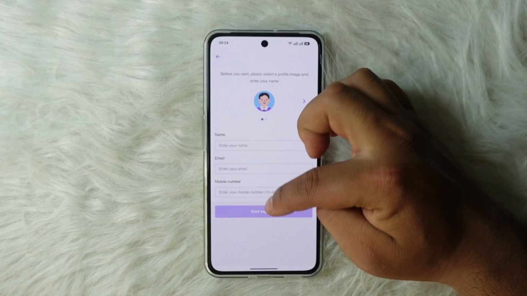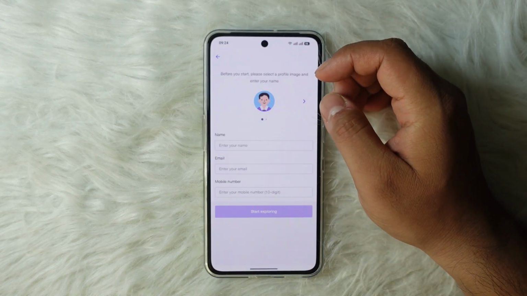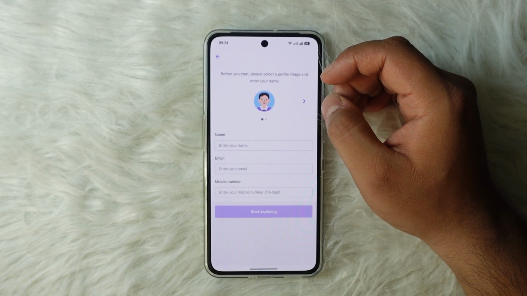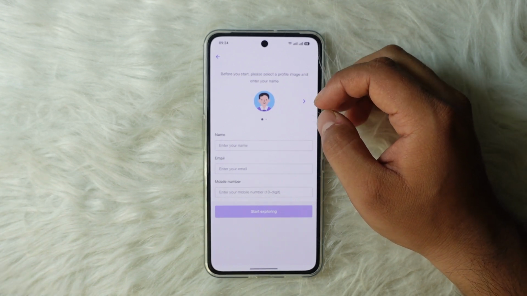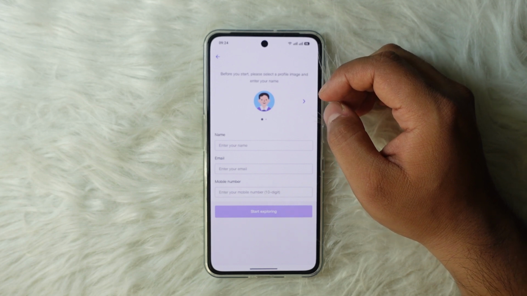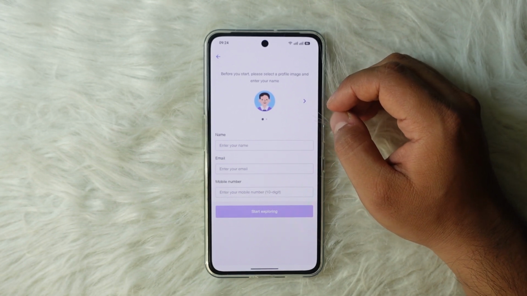So, depending upon your case, in the next step, you'll need to either add in your national ID or your passport, and then just complete the identity verification, which is the video verification that the application does in order to match the ID with your face. So that's the way on how you do it.